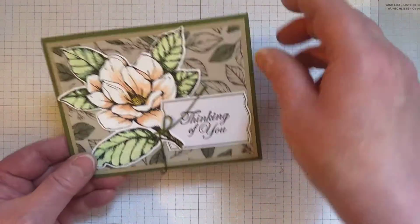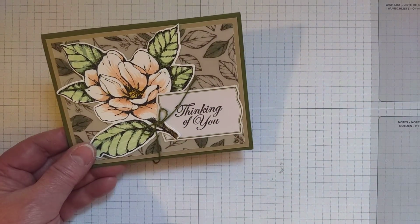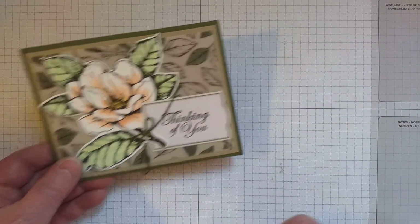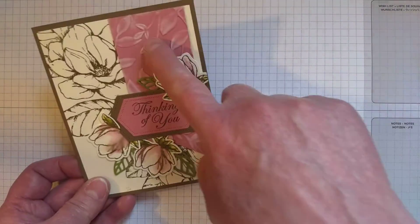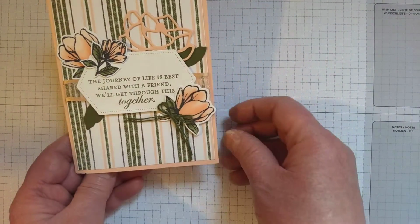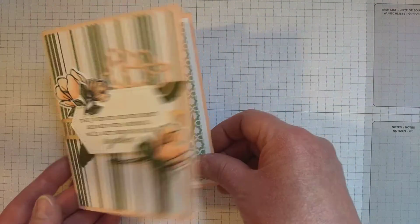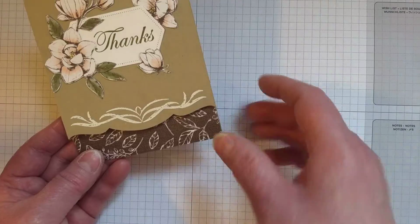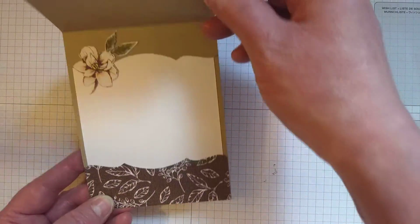This one I did coloring actually with our Stampin' Write markers, the water-based ones, and colored on the back of one of the vellum pieces from the Memories and More cards. This one I used white craft ink and rubbed it over the top after I ran this through the embossing folder. It's another one of the dies from the die set. Also has an edgelet included in the die set that cuts this fancy edge, and I like it.